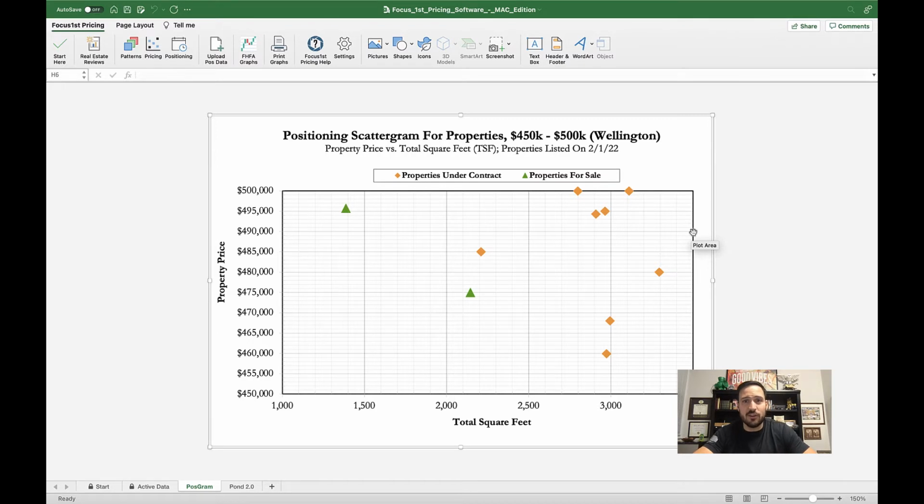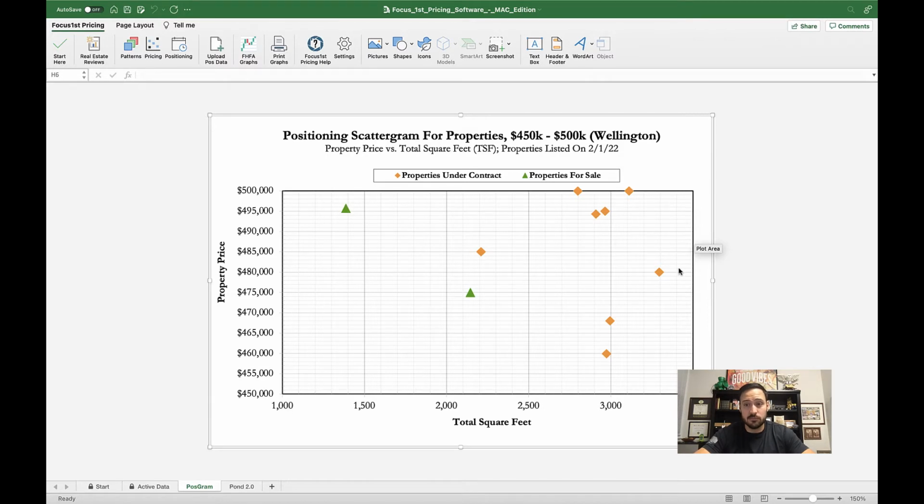So it's going to be one of those situations where we don't really have a lot of competitive positioning to do. However, just for this example, let's imagine that one or two of these were for sale still. Now, being out here, being a larger square foot and costing less, that puts us in a competitive advantage. Now, we also know that the odds are in our favor, but that there aren't a lot of closings to be had.